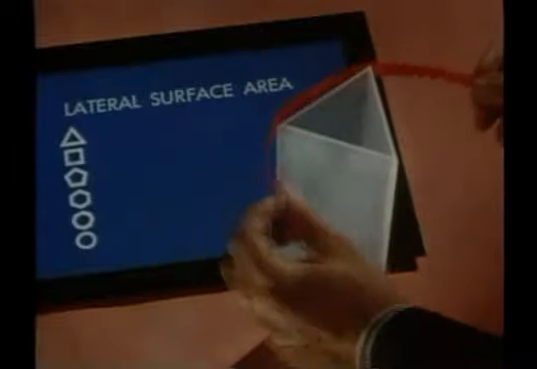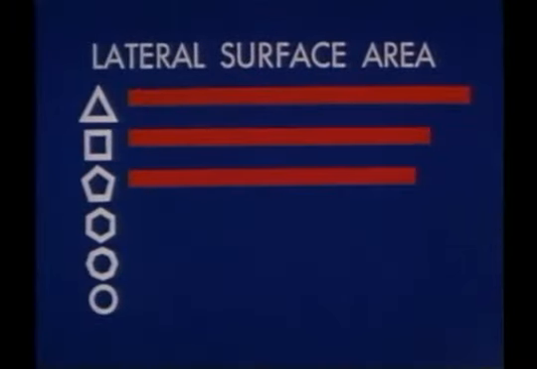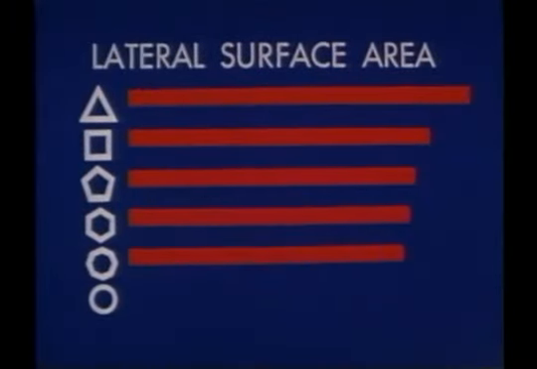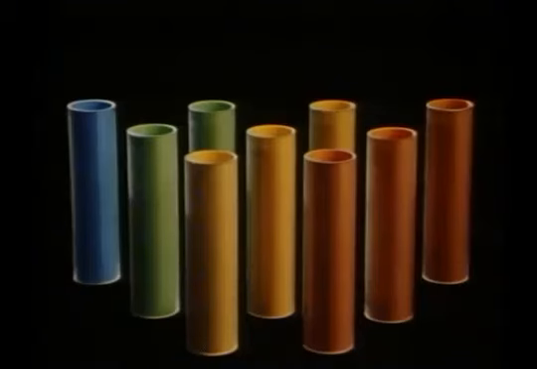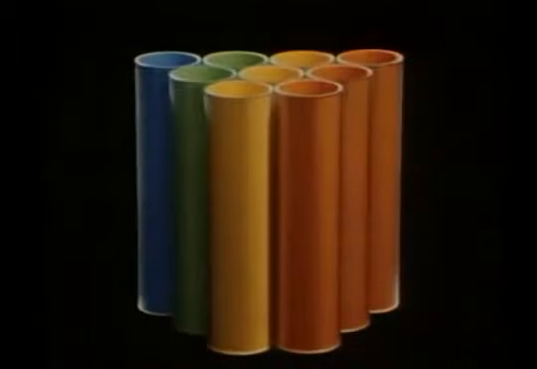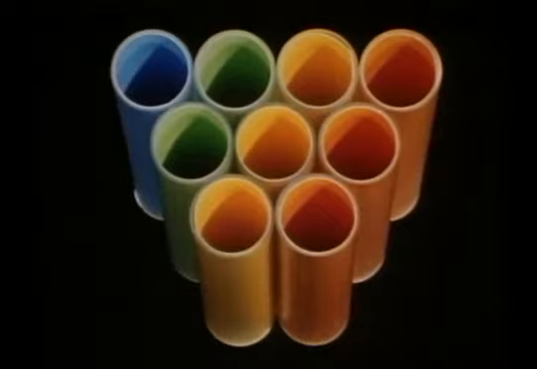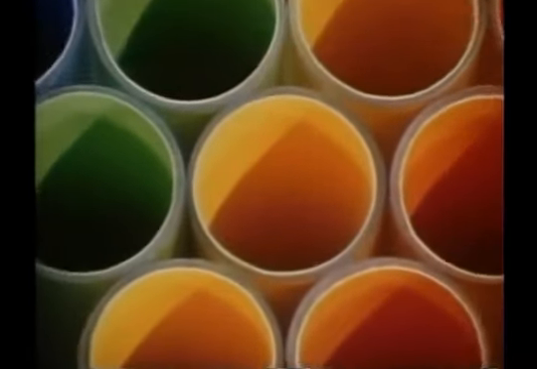Since the height is the same, the one with the shortest perimeter is the best. More sides mean less perimeter. Thinking of the cylinder as having an infinite number of sides shows that it uses the least material. But cylinders are only economical if they stand alone. Placed together, they leave large gaps between them. Since no walls can be shared, they are wasteful of both space and material.